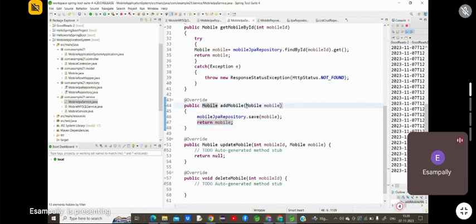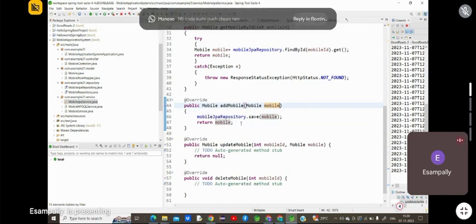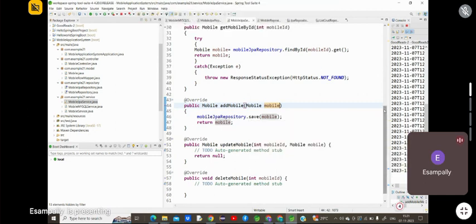Okay, so this will be taken care of directly by the Postman only. When we give it there, automatically it will take it, and then accordingly it is going to do. Simply we can use this simple method to save. It will add a new mobile into that.